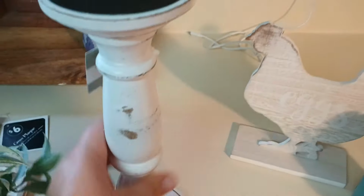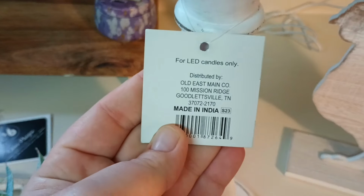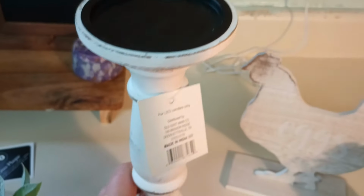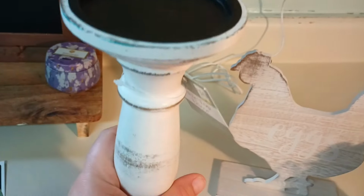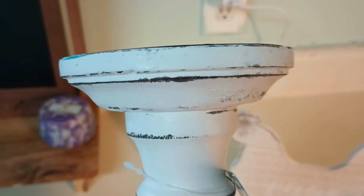And then I also got this pedestal. I guess it's a candle holder. I don't know. Let's see. Yes, it says for LED candles only. Sorry, I'm making pizza dough, so if you can hear that, sorry. But I've been wanting to get one for elevation. Look, it even has some blue tints to it. I never noticed that before.